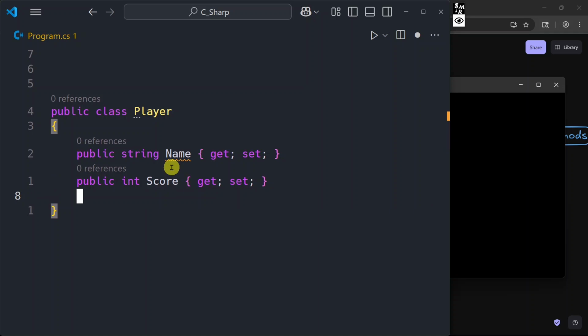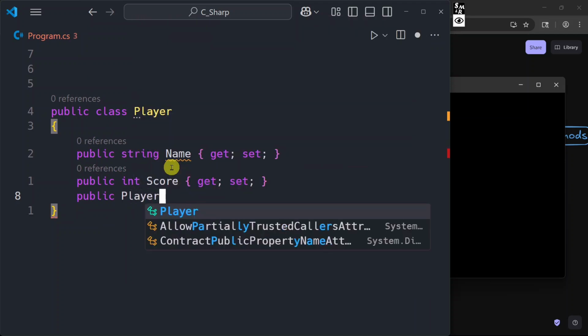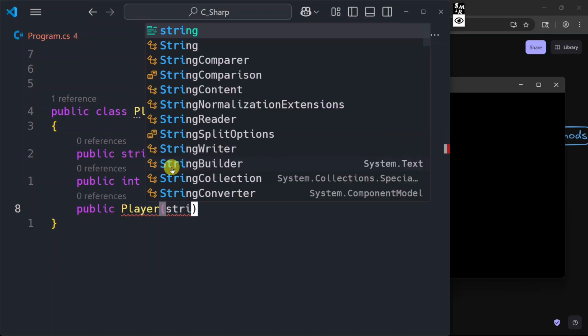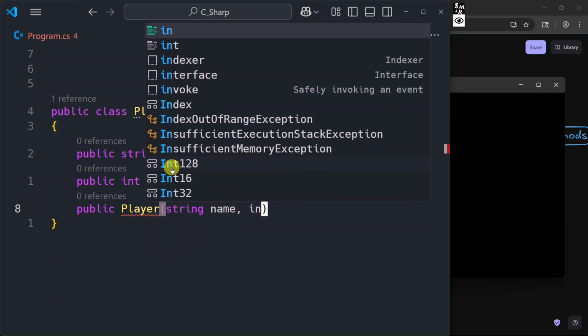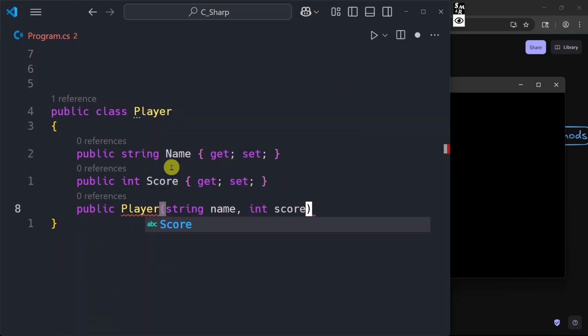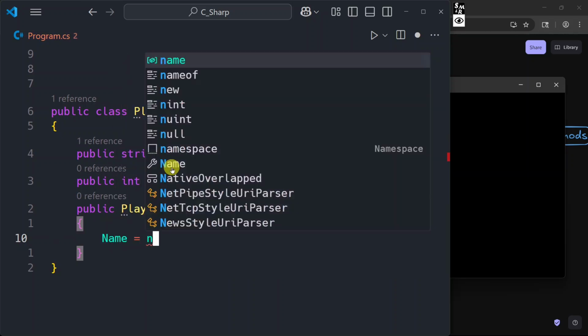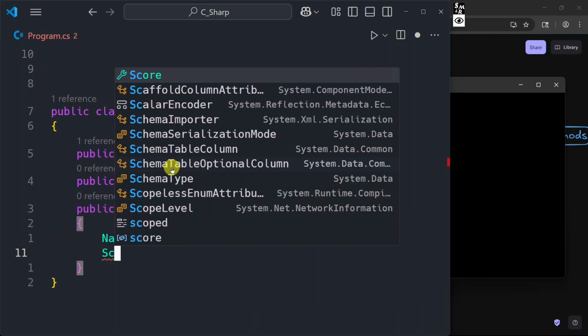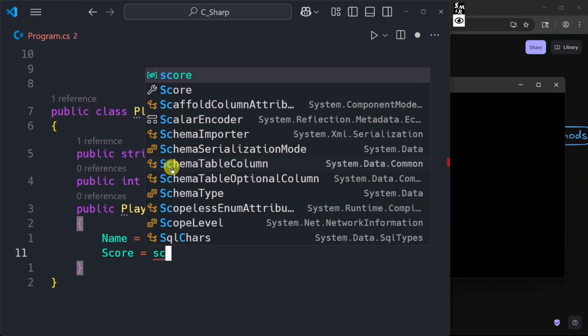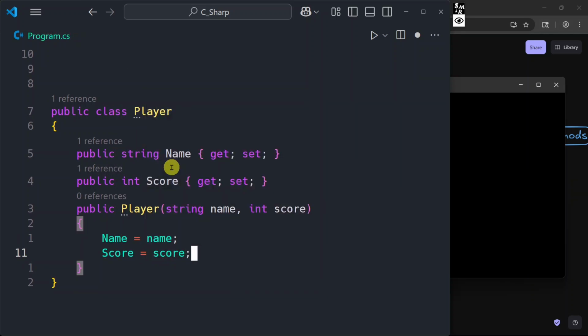Now we can do public Player, string name and score. And then we can say name equals name, and score equals score.